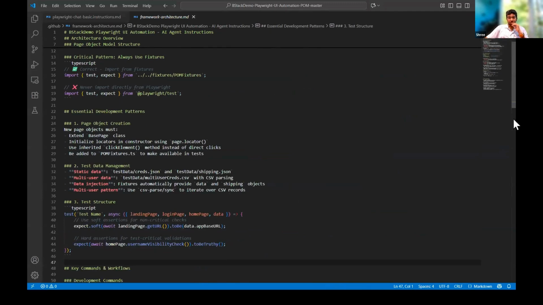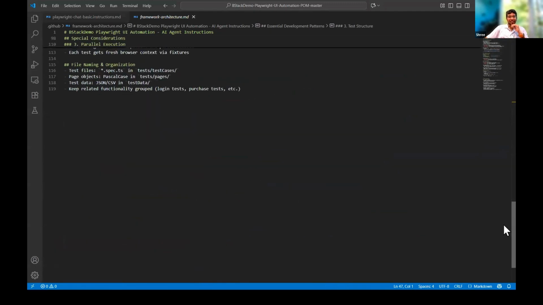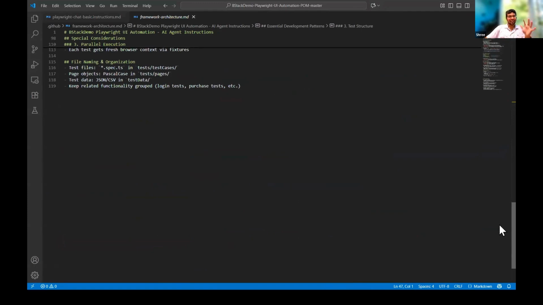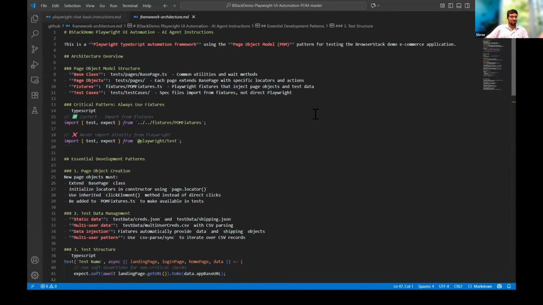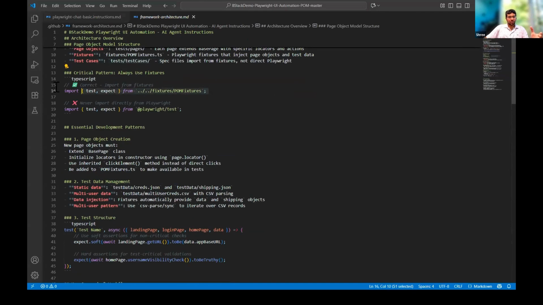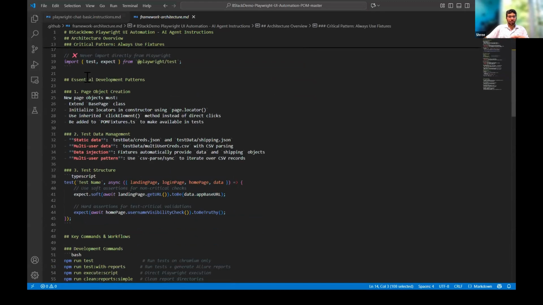And like I told you guys before, I haven't seen any instruction set or guidelines that are less than 100 lines. So I'm glad that it gave me more than 100 lines. I know I'm on the right track here. So it's gone over architecture overview, the base class, our page objects, fixtures, our test classes. What are examples for TypeScript that we are using within our framework? Not just basic Playwright, but something that's different and unique in the framework.